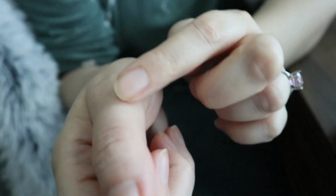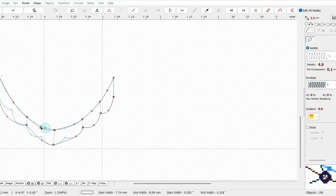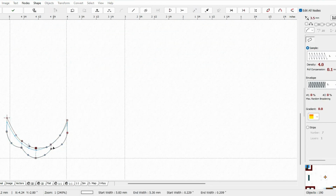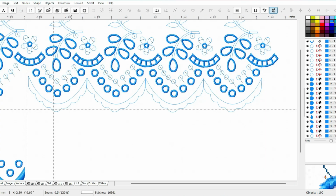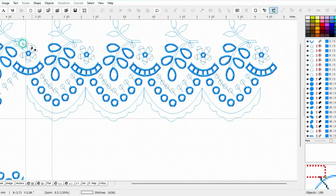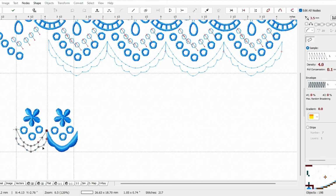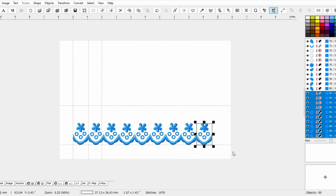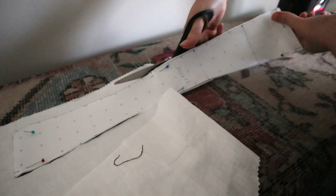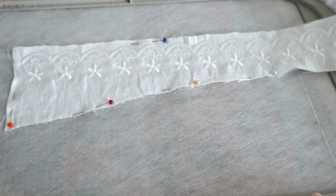My fingers need a break, especially wherever the scissors are, so it's time to digitize the other embroidery. Digitizing embroidery on the sleeves was actually not so hard since I could just use elements from the previous embroidery, and it took probably about 15 minutes. Yay! One sleeve is done.